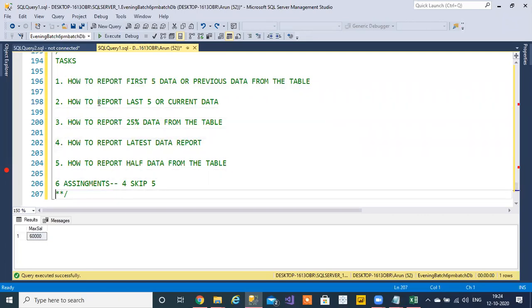And next, I will give you one assignment. In that assignment, you need to create tables, but you need to skip 4 and 5 because I didn't discuss those. I will give you the data types assignments. You need to create tables with the help of those data types.